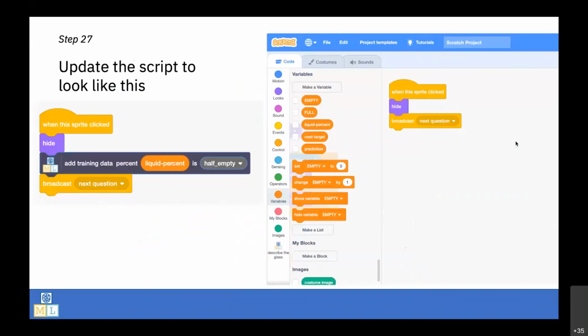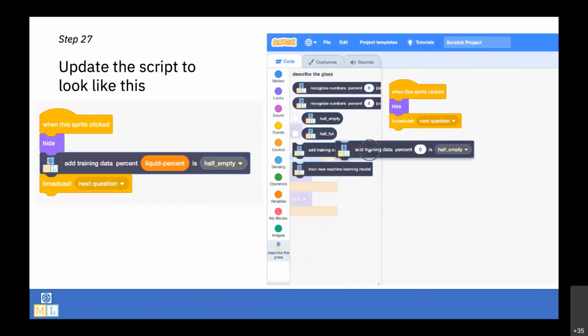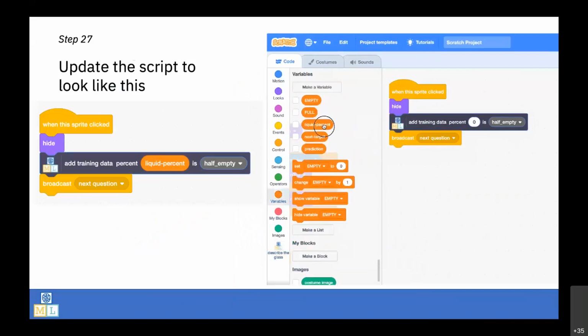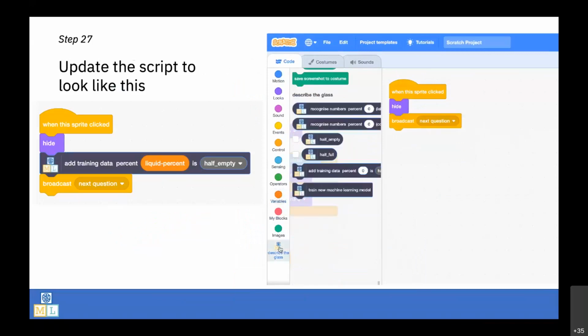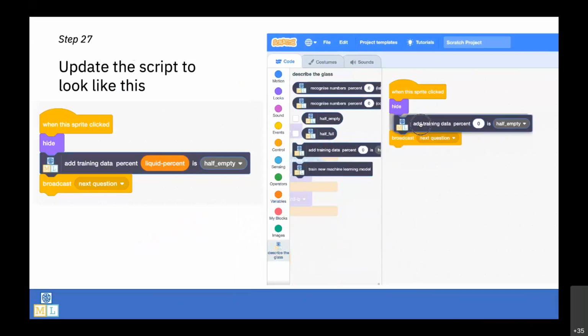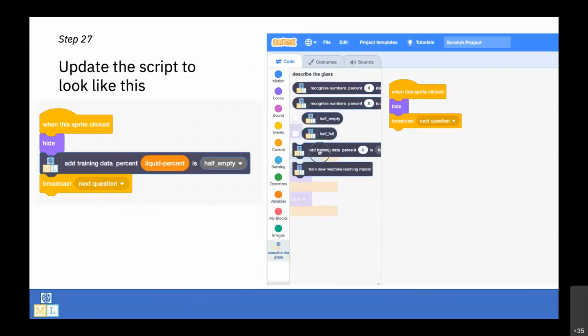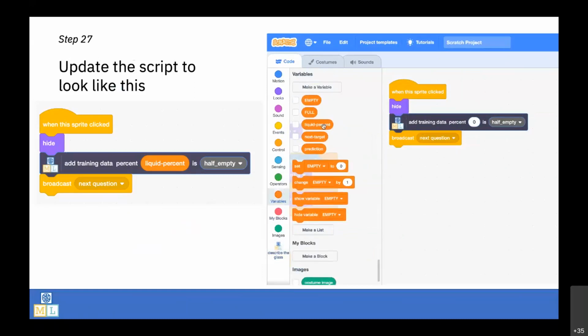Okay. So what we want is when you click on the button that says you think the glass is half empty, you want it to add the amount of water that's in the glass to the training bucket for half empty. So that's what this coding is doing. If you know what you're doing with Scratch, just copy the code picture I've got on the left. If you're not too sure, I've got a video going on the right to show you how to do it. So what we're doing is when this sprite is clicked, we're going to add the variable with the amount of liquid in the glass to the training bucket that you called half empty. So that's why you'll find this dark blue block right at the bottom of the palette. You need to scroll all the way down to the bottom of the toolbox. So I'll give you a moment to find that and to update the code.